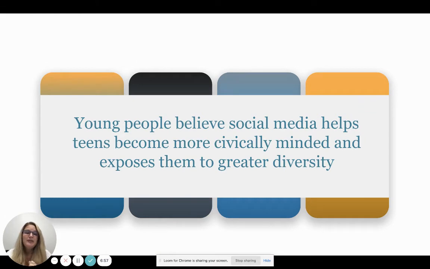Young people also believe that social media helps teens become more civically minded and exposes them to greater diversity. When we did the survey, our students said they felt more in touch with what was happening in the world. They felt a better understanding and more empathy for other cultures because they could see what was happening. They could read about it. They could look at images from different parts of the world. Our young people really are craving that connection.